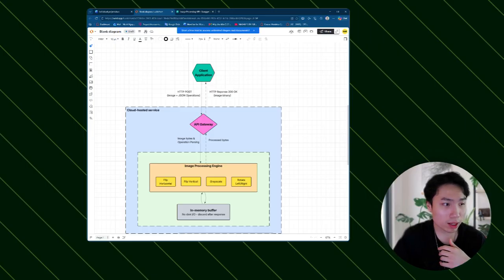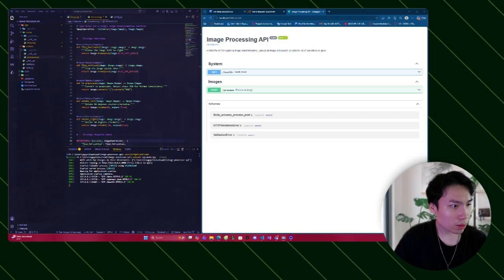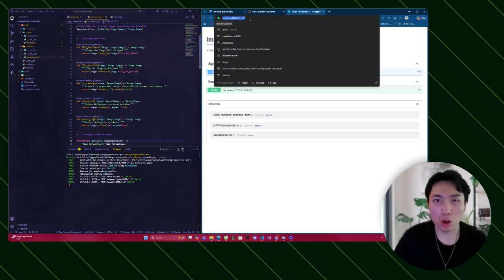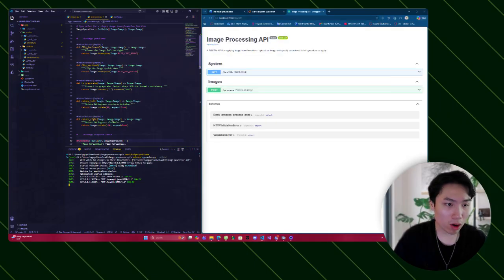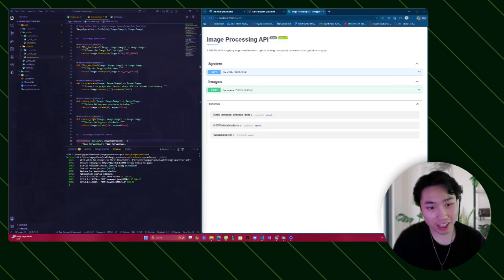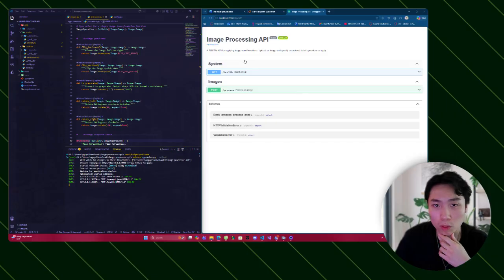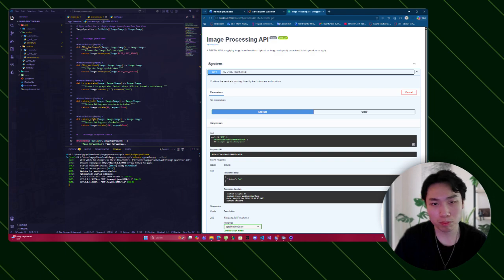Live demo. Let me share my screen real quick. As you can see here, this is Swagger UI at localhost:8000/docs. This is running from my code. It is auto-generated by FastAPI from my code, which satisfies the API specification requirement. There are two endpoints. The first is health. This health endpoint is basically for testing, it confirms the service is running.